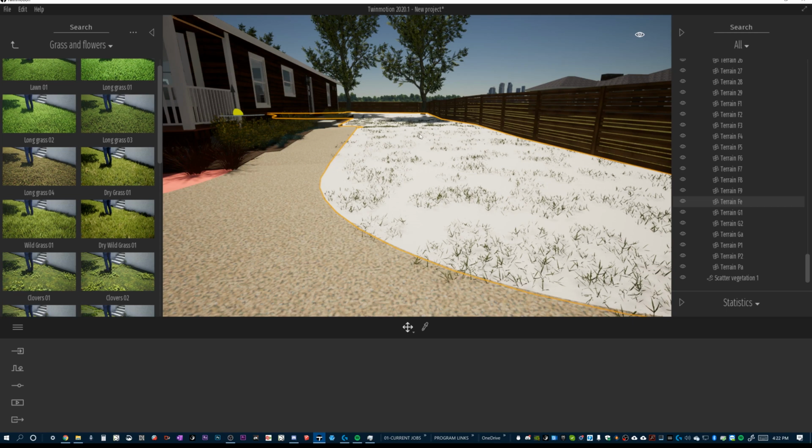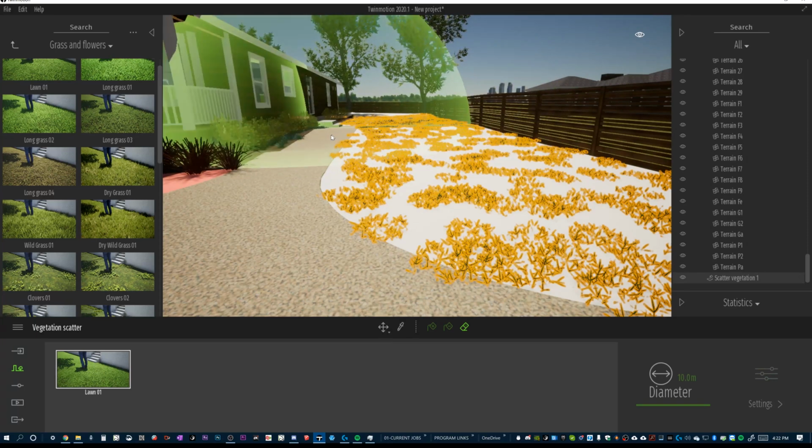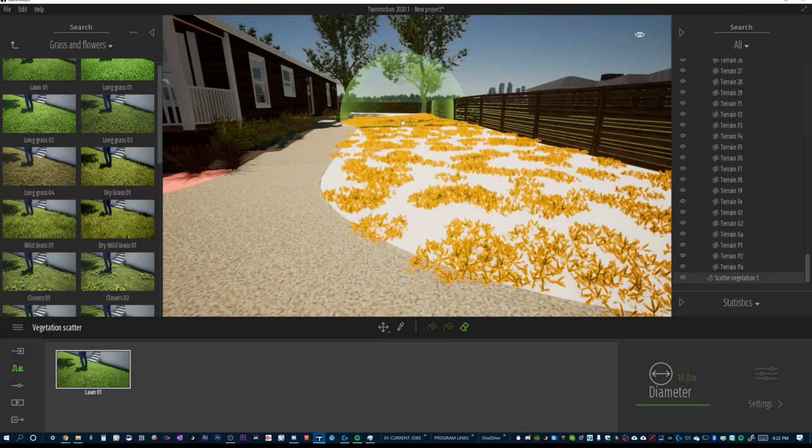So this particular tool is built more for putting grass on very, very large sections, right? And so what I'm going to do is, and I could go through and use the eraser tool, and you can see just by default, this is built for a very large model. The diameter is 10 meters. I'm going to change this. I'm going to make it down to like 0.5 meters. And you can see all of a sudden my bubble has shrunken down considerably.